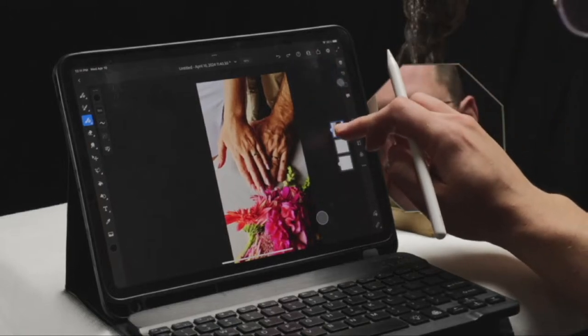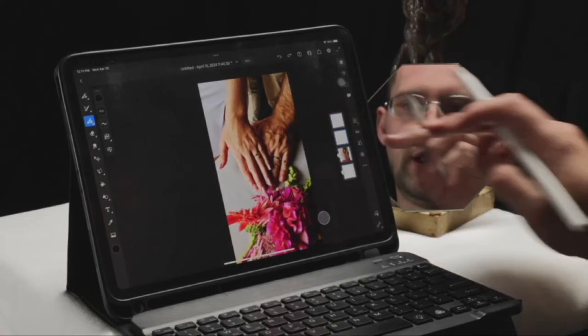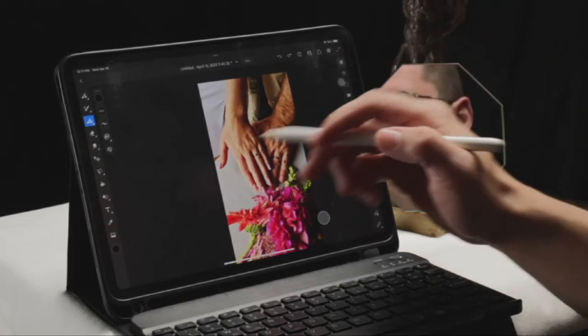And then I'll get that layer going. And then each color I try to do on a new layer just so I don't get mixed up.